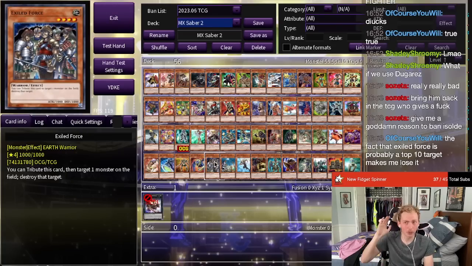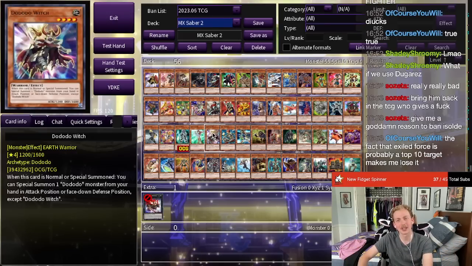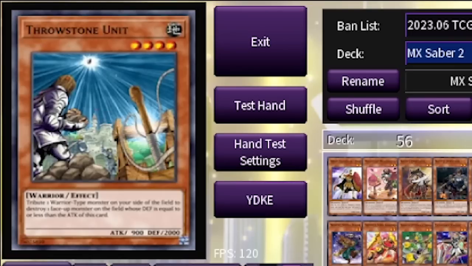You know what? That's it. The release of Bonfire was foreshadowing bringing back Invoker. That's what happened. They wanted me to make that video so that I would remind everyone that these dog shit goat cards still exist. Bro, Stone Unit.